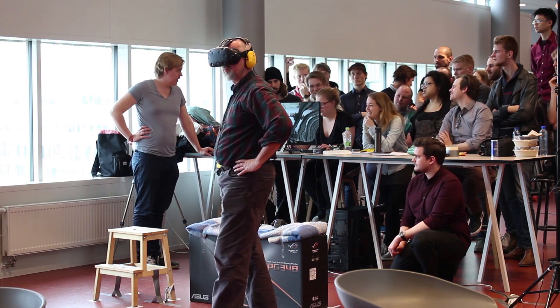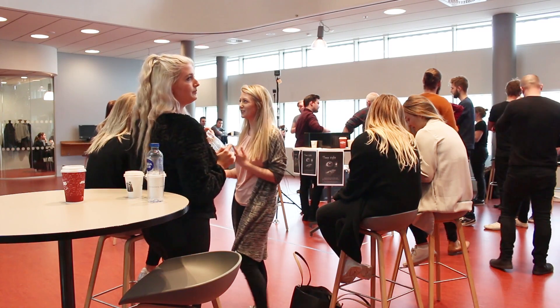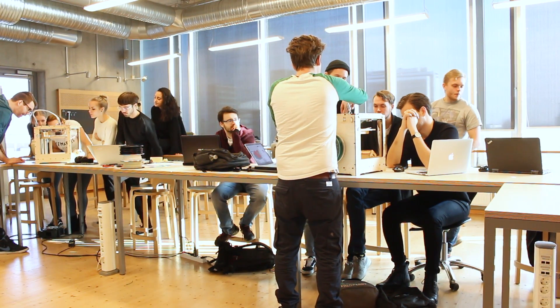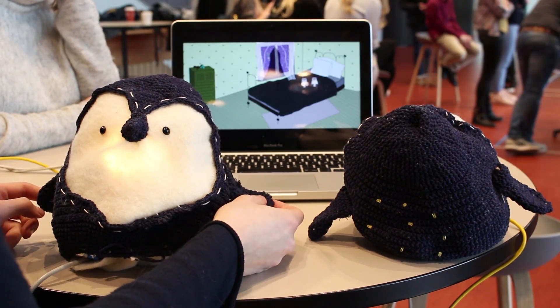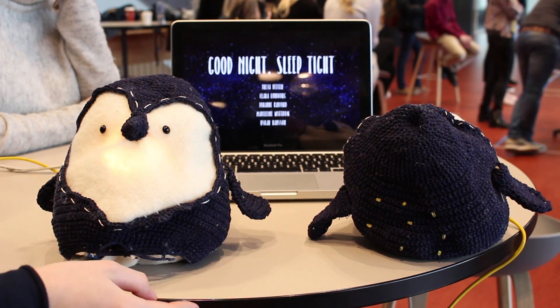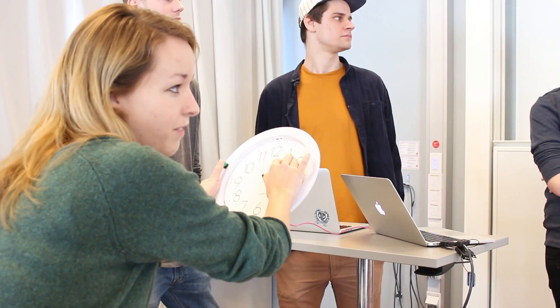You learn to work with your hands, which I did not expect. Physical prototyping, where you're building and working with materials — it combines computer science and human behavior. There are so many roles and so much teamwork, so depending on who you are, you get to be the programmer, the designer, the creative thinker. You're forced to try out these roles, which is fantastic.